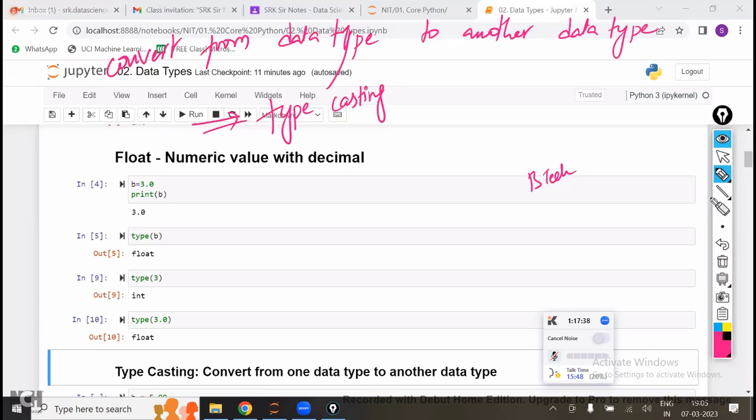Up to this, it is an interview question, right? You can expect these questions in the Microsoft exam. After the class, you can look up Microsoft related Python questions on data types. In the Microsoft exam, almost 25% weightage is there for data types, fundamental and advanced data types. 25% of the marks you'll get from this one only, right?